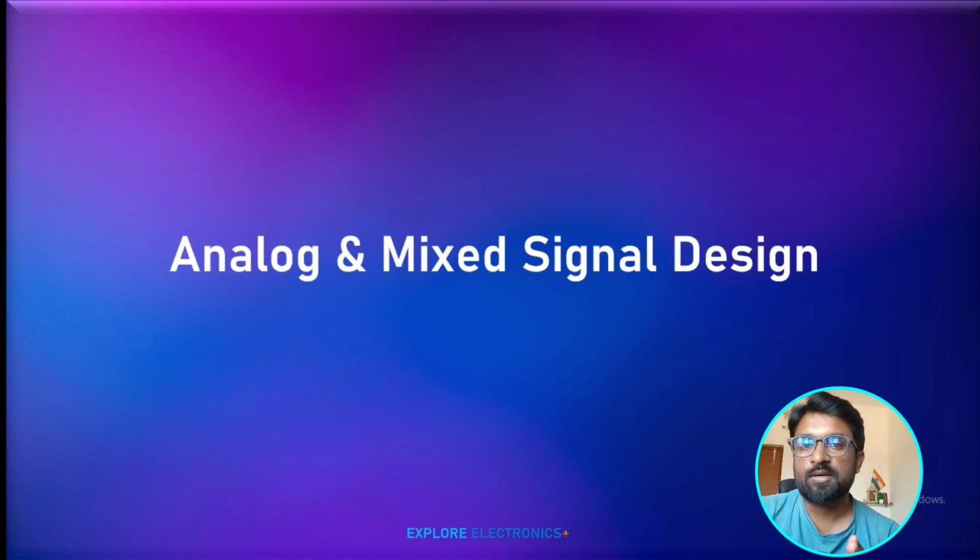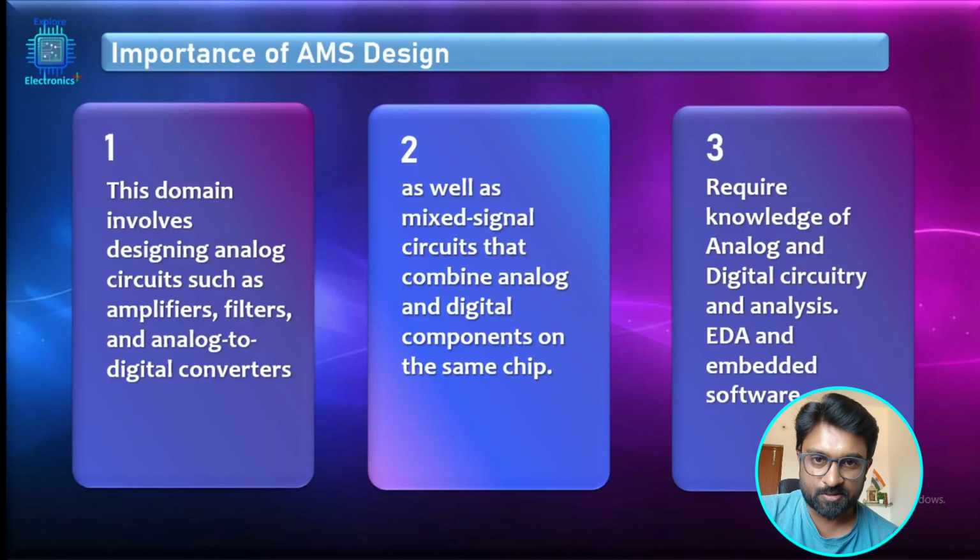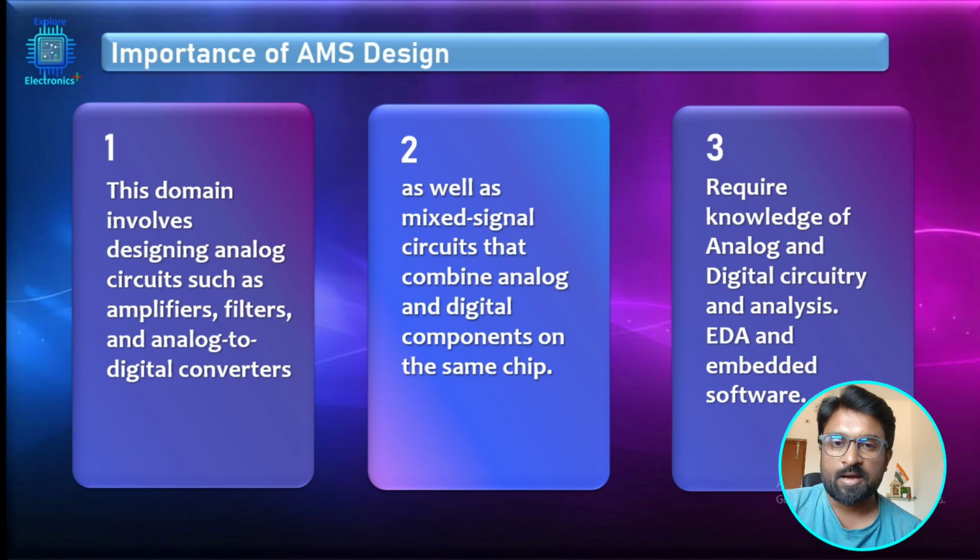Then comes analog and mixed signal design. Here both analog as well as digital circuits will be there. It means an IC consisting of analog components as well as digital components. Analog components such as amplifiers, filters, analog to digital converters, and so on come under analog circuits. With that, some digital functionality also needs to be involved. If you take an example of RF design, where the radio frequencies and the design with respect to those circuitries come under AMS design.